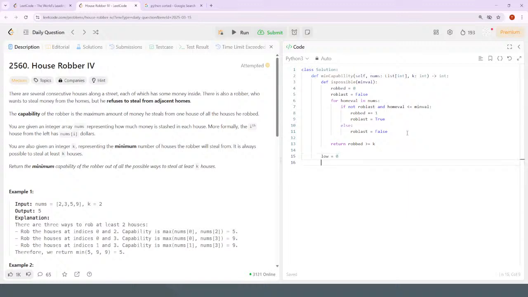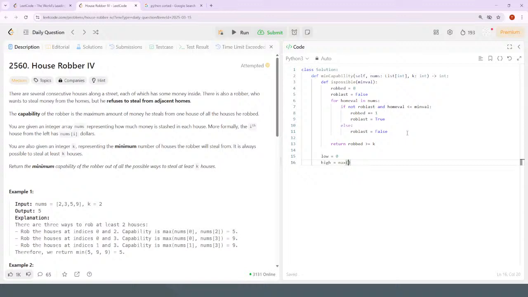Okay, the low value is 0, and the high home value is going to be the maximum of the array.